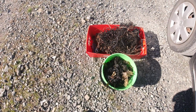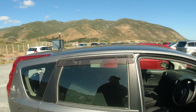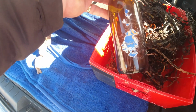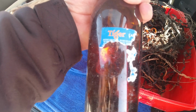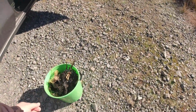Here we go, here's the haul. We got some seaweed, maybe a couple of buckets' worth. A lot of cars here. It's not really a swimming beach. And here's our fantastic selection of sticks for the garden. And because we're good citizens, we've found this bottle of beer, empty of course, on the beach. We'll chuck it in the rubbish. Tiger Draft. Not Tiger Brokers, Tiger Draft. Or Tiger Lager, one of the two.